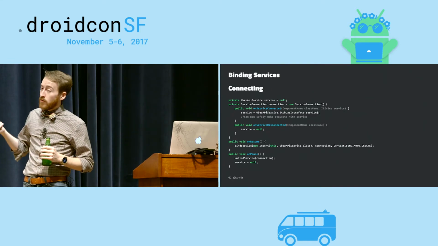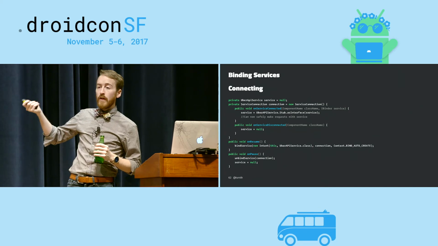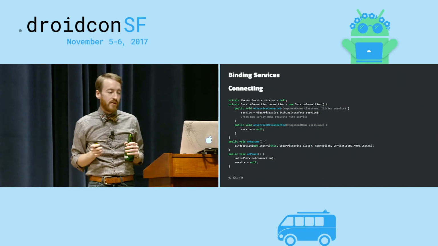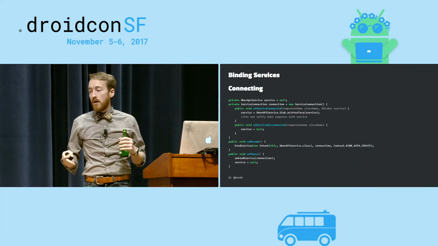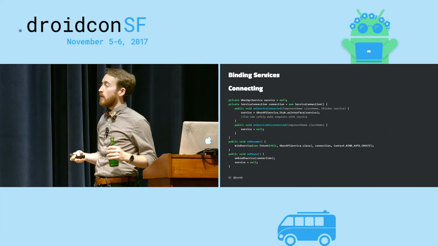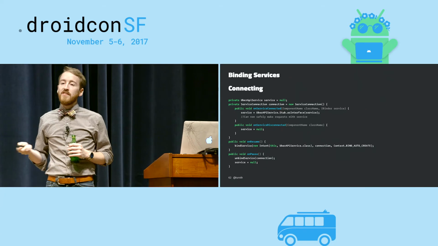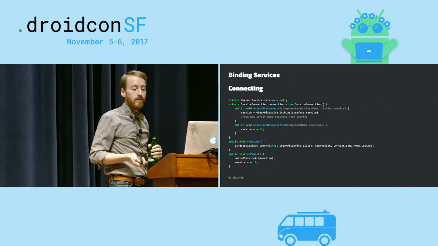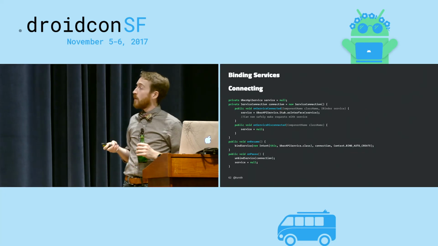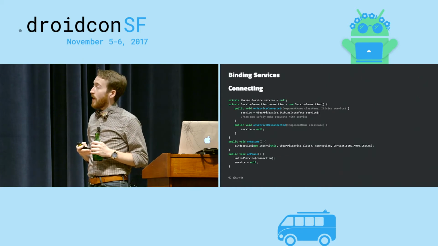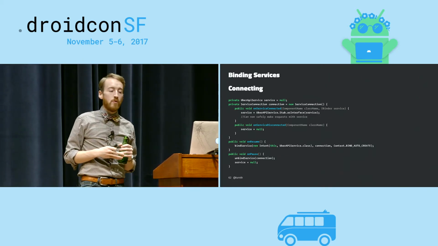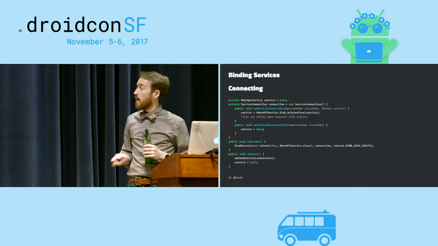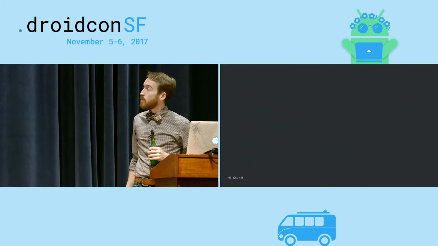Now, one interesting thing about onServiceDisconnected is this is only called when the remote service that you're connected to has an unexpected exception. So in your onPause or onStop, however you're handling your destruction of this, you need to explicitly unbind the service and null it out. But once this is connected, we know it's connected, we've had the callback, we have this implementation, and we can safely make requests to the service in the Uber app, and we know that we're going to get valid data.